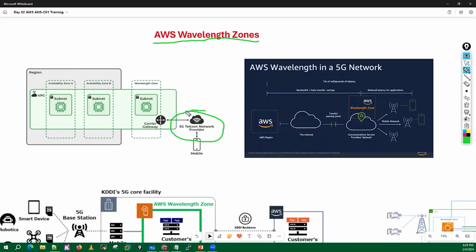This is generally utilized by users in remote areas. Let's suppose some company is in a remote area where we are not able to do the cabling for connectivity. We just have a dependency on 5G networks. Okay. So if we have these types of customers and want to connect them, we have to go with the Wavelength Zone concept in AWS. Let's try to understand what that is. After that I'll give you an example and all.